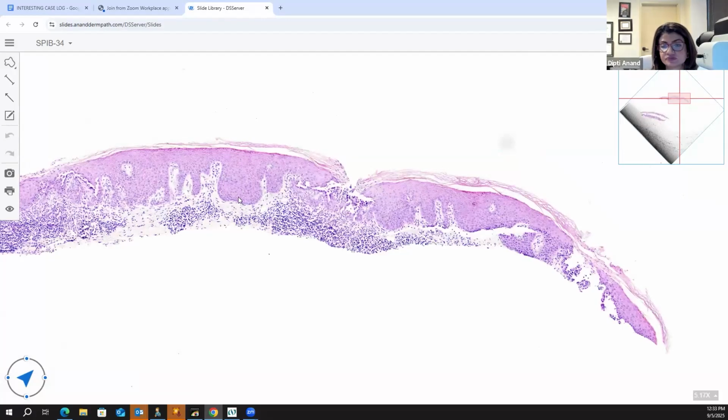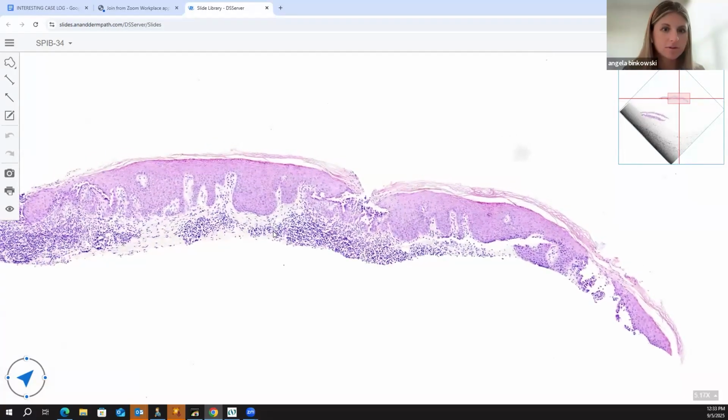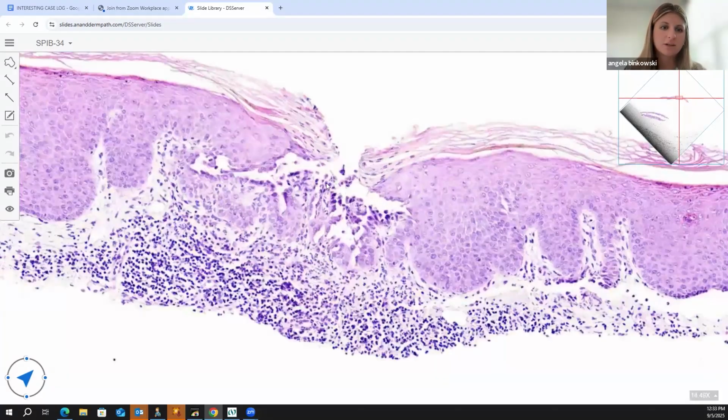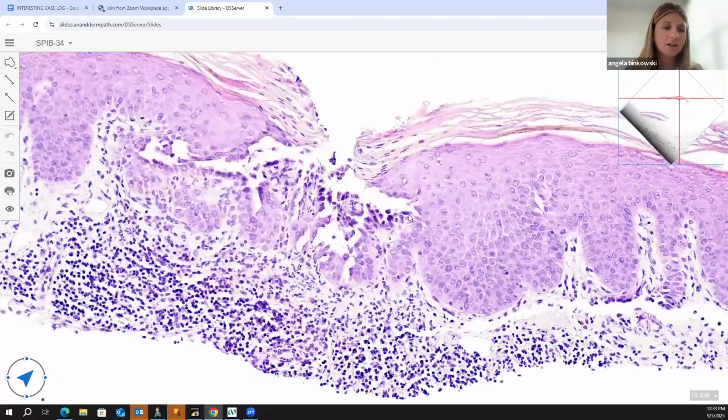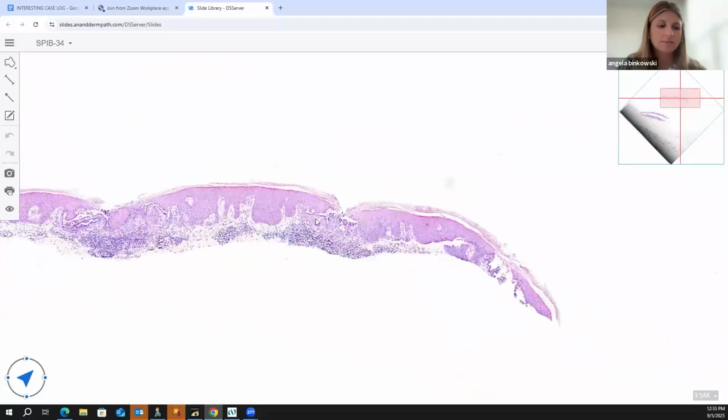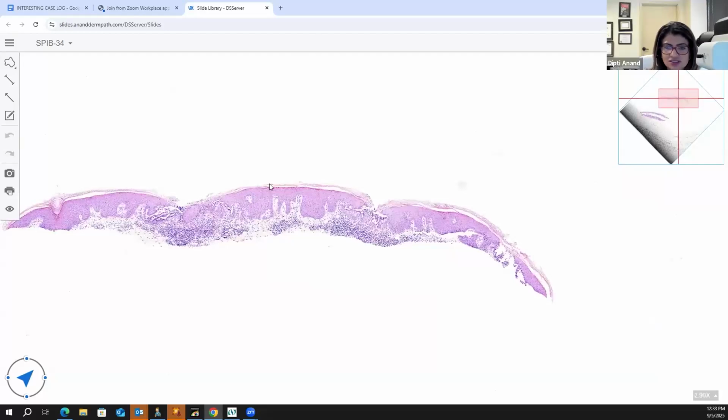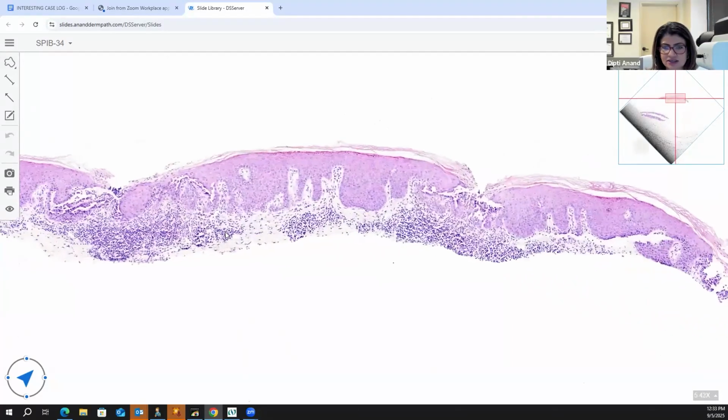Okay. So on this shave biopsy, we have a couple of different areas where there's some action going on. And if we zoom in, there looks like there's some acantholysis within the epidermis. And then if we zoom in even more, we can see some corps ronds and grains in there. And because we have a couple of them within this one shave biopsy, I was thinking it was more so Grover's disease than Darier's. Yes, absolutely. This is pretty classic for Grover's: tiny papules with the process of acantholysis and dyskeratosis.